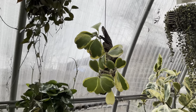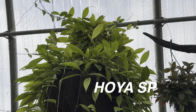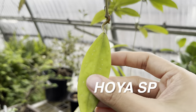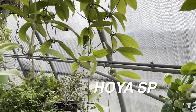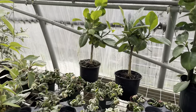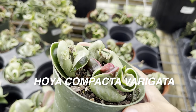Here is another hoya — massive and trailing. I'm in love with it just because of the leaf shape and that beautiful green color. You could take a bunch of cuttings from it, though I know we're not allowed to take cuttings here. Hoyas are very easy to propagate — just take a cutting around a node, put it in water, and wait for roots to appear. Over here we've got a hoya compacta variegata — look at that sun stressing with pink and maroon-red variegation. Austin local nurseries have more hoya compacta variegata, and these are only $14.